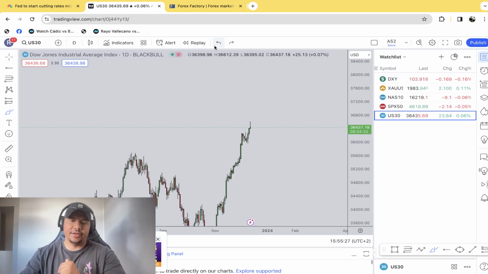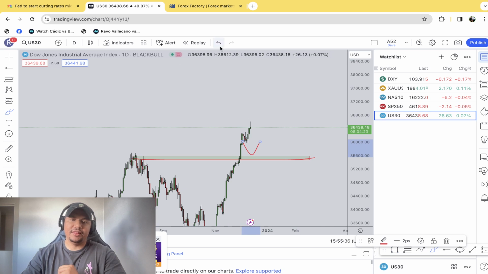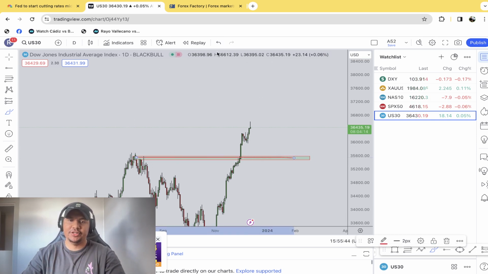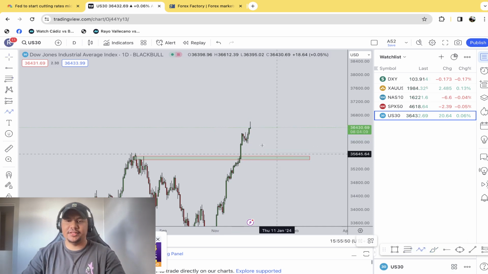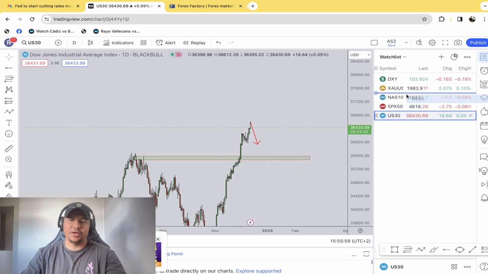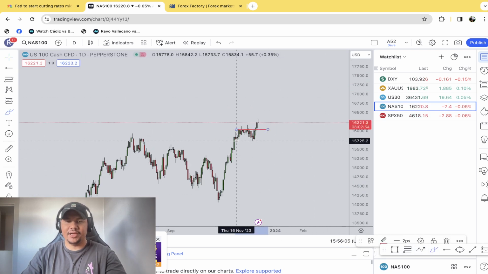One thing to keep in mind over here is that this market is a long way from home. The market broke above this level of resistance, but it never came to fill in the fair value gap, and it never pulled back to test this previous level of resistance as support. I would probably say a deeper pullback is expected because of this heavily overextended market. I'd say we are probably going to go a little bit deeper on this market as well. And last but not least, here on the Nasdaq, you can see the Nasdaq finally broke out of this consolidation phase that we have been waiting for.